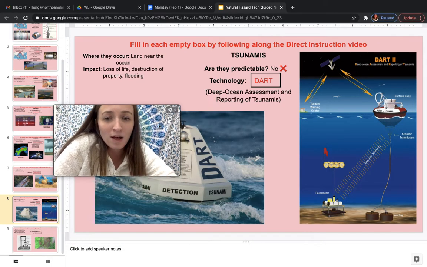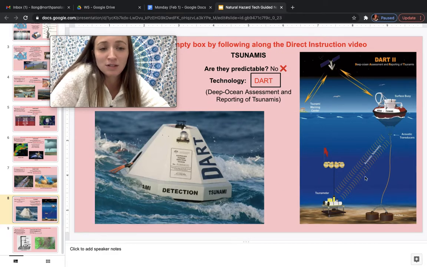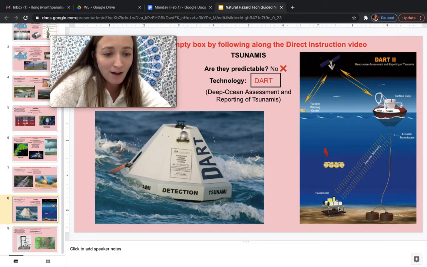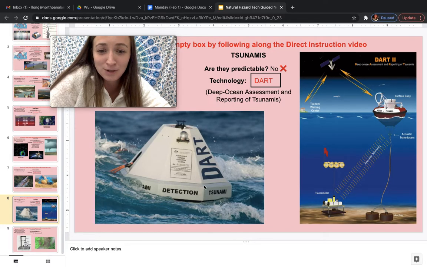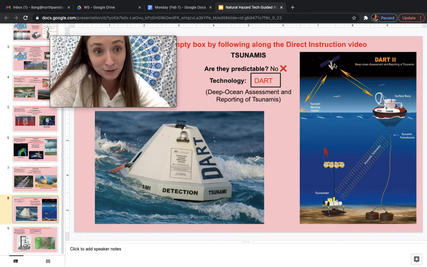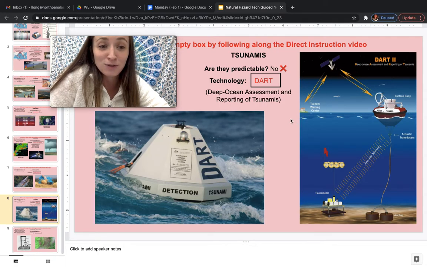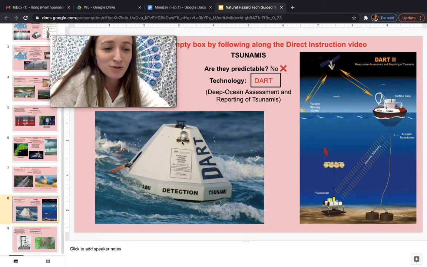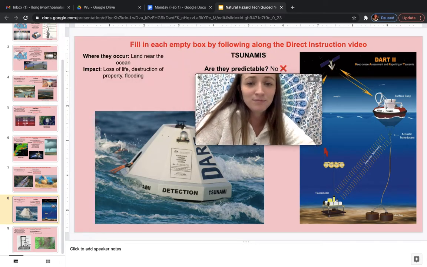Makes sense? So what DART is, and you really don't need to know the specifics of DART. Basically, you have something sitting in the ocean floor that is going to measure the vibrations of the ocean floor. And anytime there's a big vibration, it's going to let this little floating device that's pictured right here know. That's going to let a satellite know. And the satellite is going to tell a tsunami warning center. Like I said, complicated. There's like 1,000 steps. You don't need to know all that. Just know there's this nice, cute little floating thing in the ocean that's going to measure the vibrations of the ocean floor, and we call that DART.